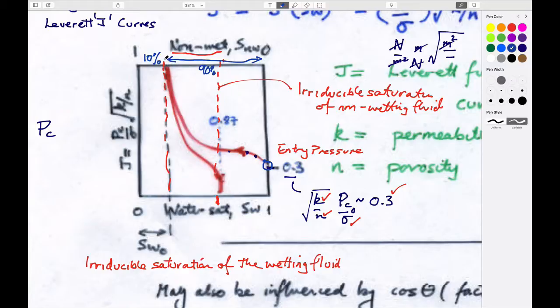Now if you reduce the pressure of the oil that's on the outside, what it'll do is it'll imbibe, it'll suck water into it spontaneously, and it will come down this trajectory here, but it will reach this irreducible saturation. So at this irreducible saturation, this is the maximum amount of water you can get into it, which is 80% water, and there's 13% of oil that you can't get out by any means that you want, 0.13. And so that's what these two irreducible behaviors represent.